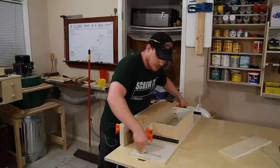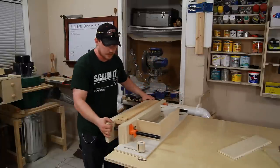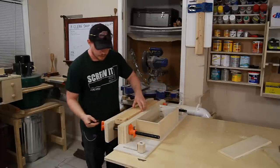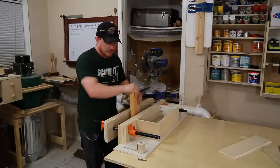And when you have to do any type of end grain work, you can slide the whole assembly this way. And now the entire mechanism is overhanging, so you can work on the ends.